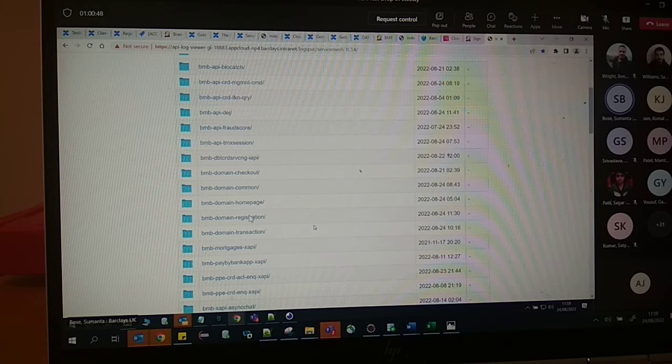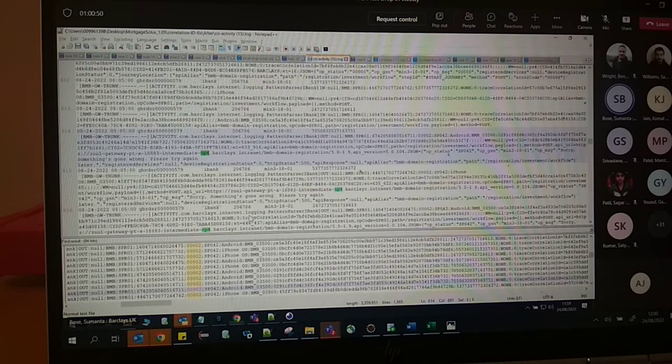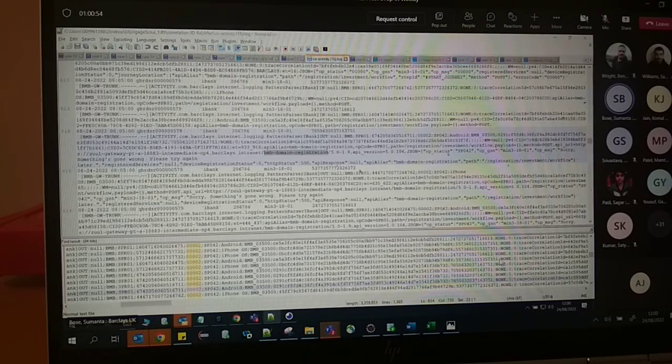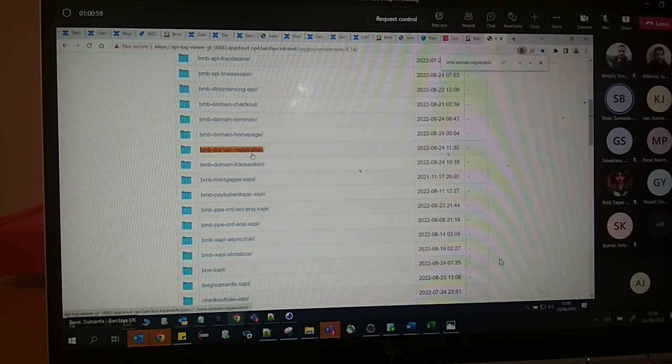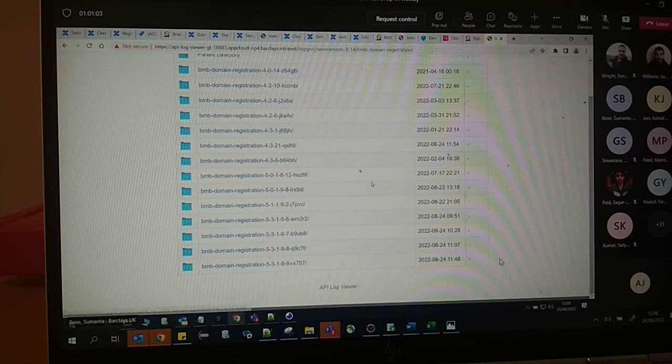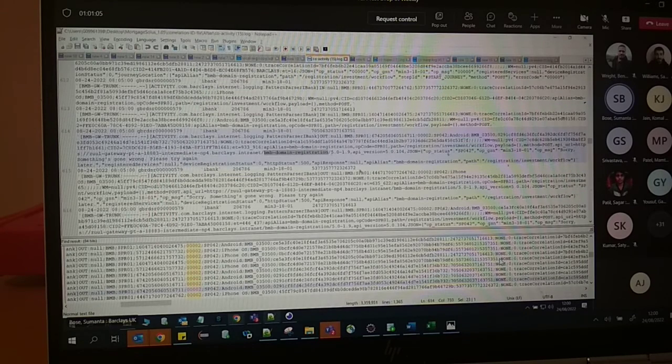From my activity logs, I can see I'm interested in BNB Domain Registration API. So I go in here, I look for the API, and voila, there is the API. I go into this folder, then I am interested in 5.2-1.9.